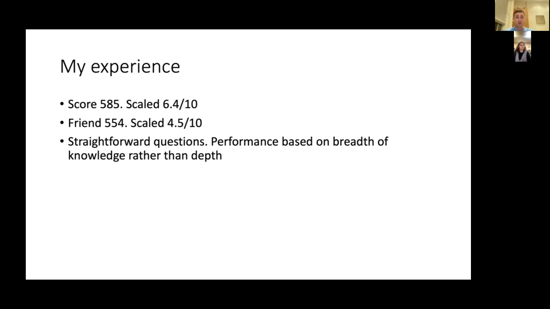I put my score here, so I got 585. You remember the cutoff was about 531. The average for one section will be 250. That's 50% or better, 50% or worse. To get something like 600, it's not as simple as saying you were top 25% in both papers, because people don't score the same percentile in each paper. So what I'm trying to say is a score like 600 is pretty rare. I know next to nobody who got one. Some people do, they get a 600 and a bit above.